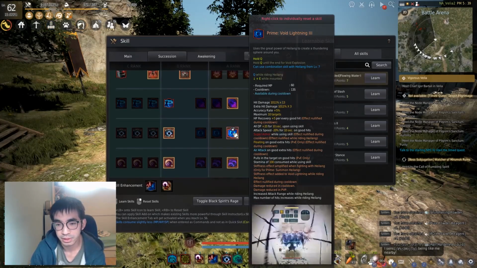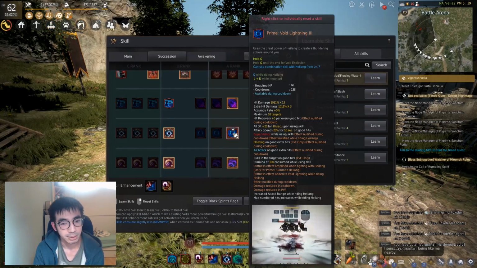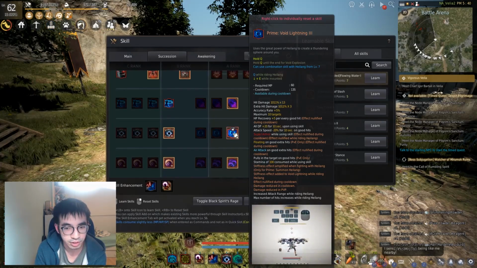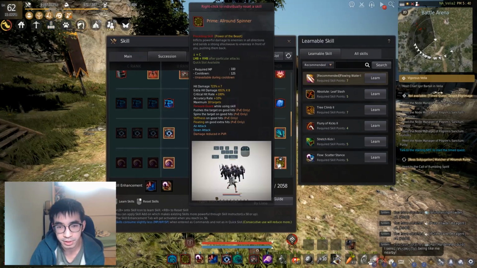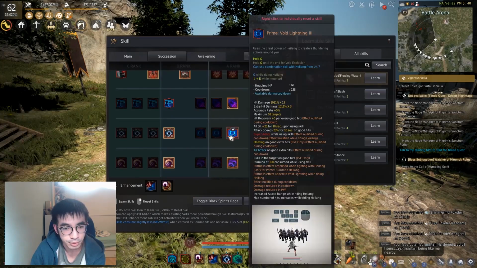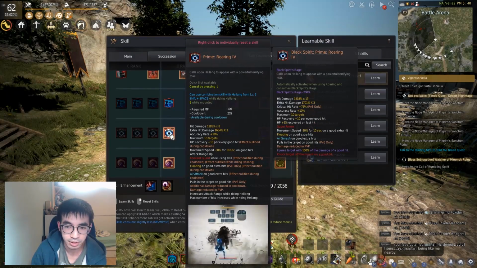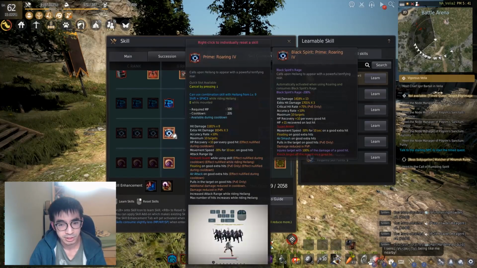Void Lightning, I don't really use this other than for the DP buff. The buff on this is very strong, it's 20 DP. You can match this with skill add-ons where All-Around Spinner also has a 20 DP buff, so you can go up to a 40 DP buff. And Roaring also has, I believe, a skill add-on of 20 DP buff as well, which is quite a lot.